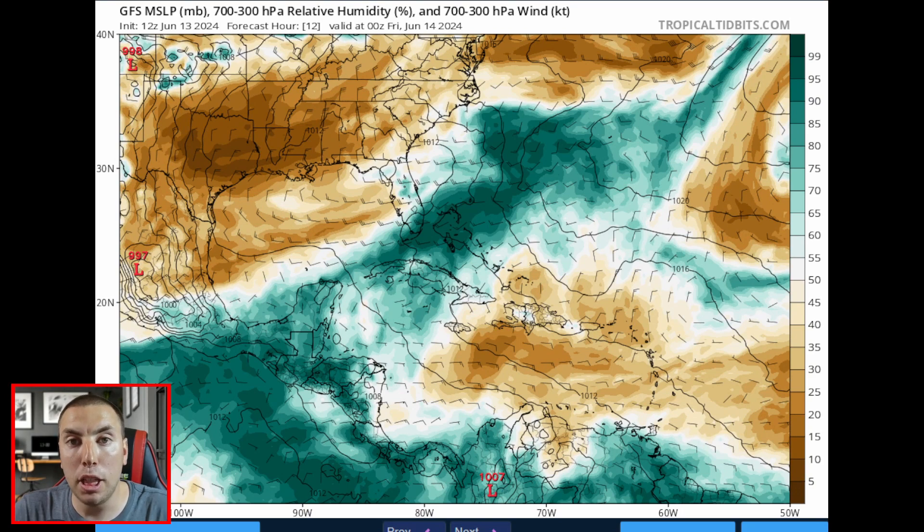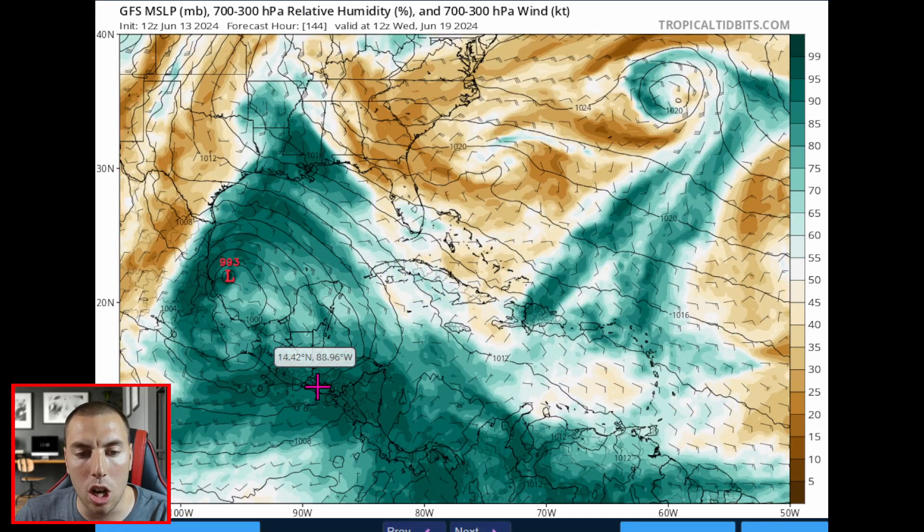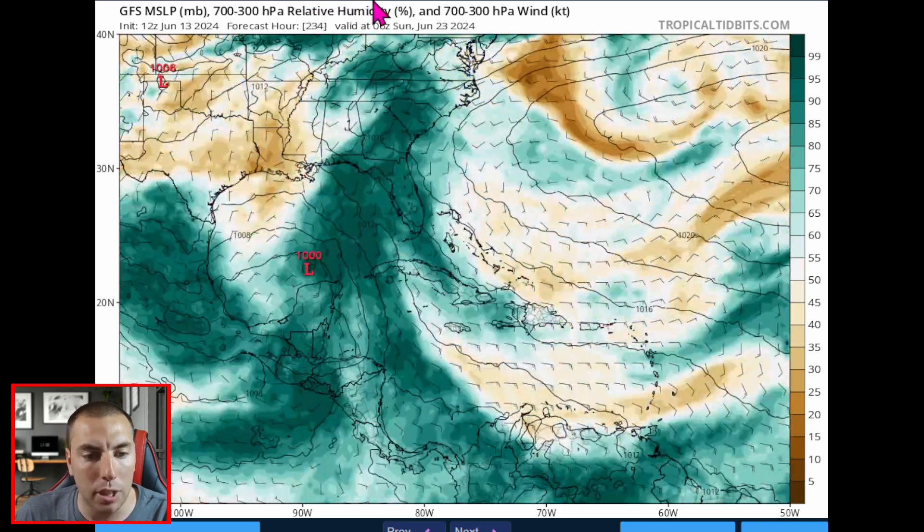When we take a look at the deep layer moisture plot from TropicalTidbits.com, brown shading indicates drier air in the deep layers of the atmosphere versus the teal and blue colors. You'll see this in future tropical weather outlook discussions on this YouTube channel when we track hurricanes or tropical storms. The teal colors mean lots of moisture; browns mean drier air. Going forward in time, it's no wonder why this area is going to see a lot of rain — the darkest teal colors indicate 100% or nearly full saturation of the air in the deep layers of the atmosphere. All that moisture has to get wrung out somehow through upward motion, squeezing out thunderstorm rains.